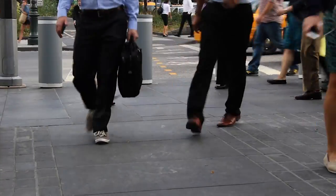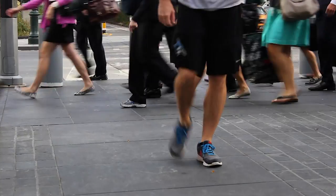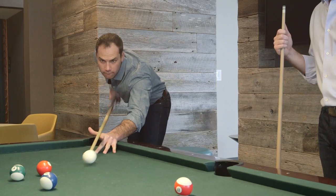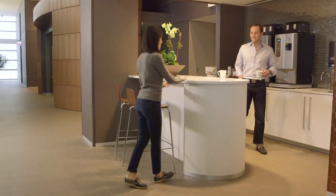While socks have their place in our society, with certain styles the casual sockless look reigns king. Whether it's boat shoes with shorts and a polo, a crisp pair of drivers with jeans, or even most recently a well-cut suit with dress loafers, ankle cleavage is a classic look that's here to stay.